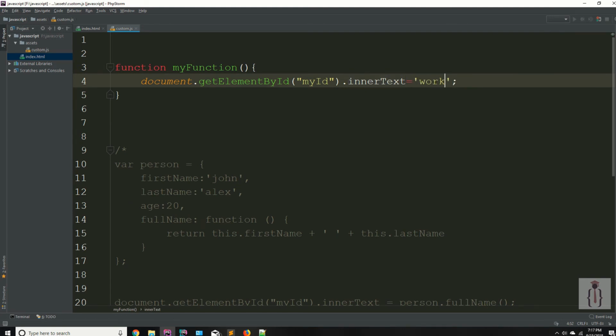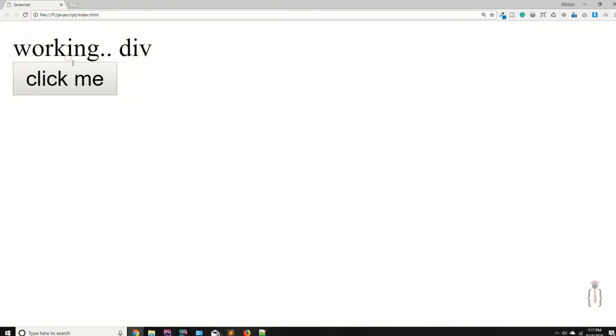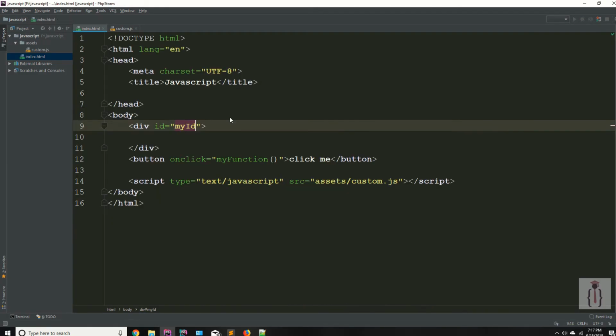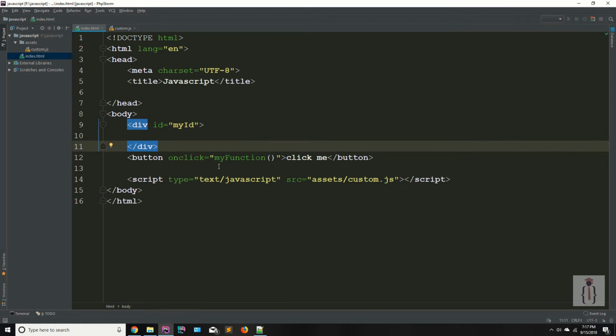Suppose I'm saying working div. Go to your page, refresh the page, hit the click button. So as you can see, it's saying working div. So you always add some events to your HTML elements. Suppose on click, we have a lot of events: on change, on click, on mouse over, on mouse out, on key down, on load. We'll discuss all the events with some examples.